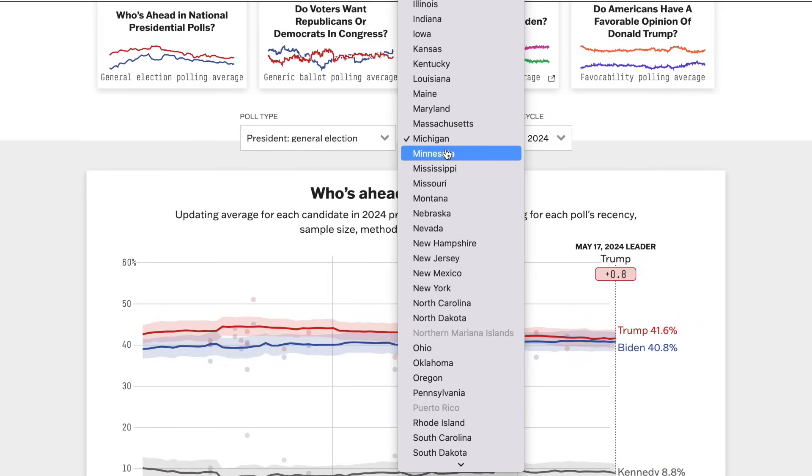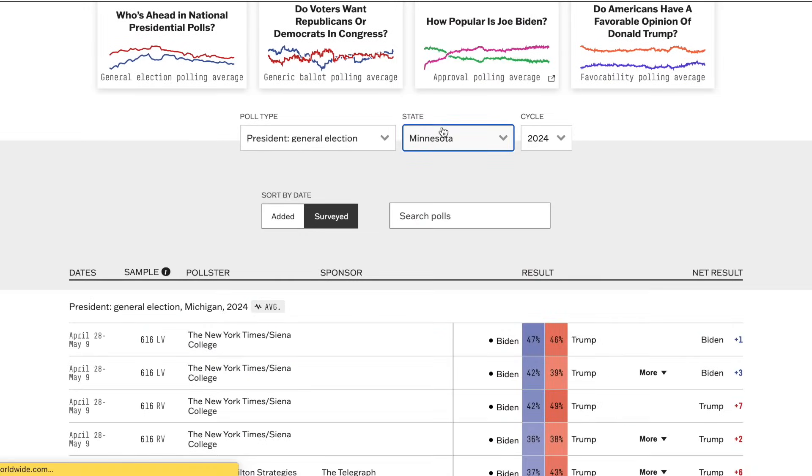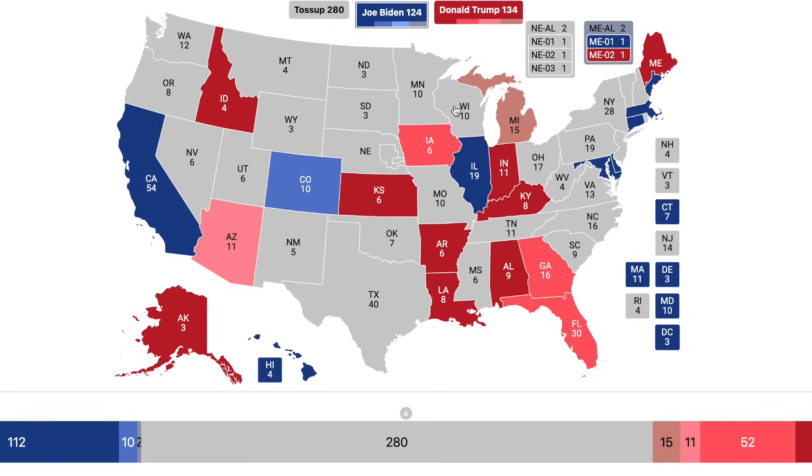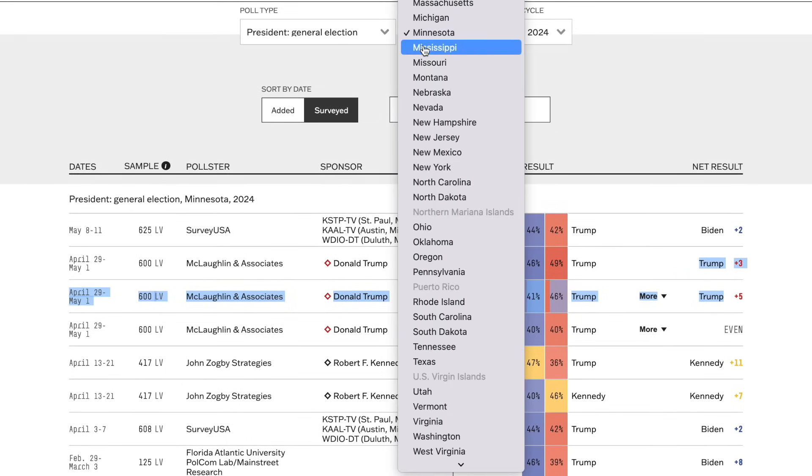Another competitive state back-to-back: Minnesota. Biden does have a lead in the majority of polls, and even one Trump internal shows Biden and Trump tied. McLellan and Associates is not the most credible pollster. Trump is leading in his own internals, but realistically I don't think Trump will win Minnesota just based on the data. I believe Biden will end up winning the state as the majority of polls suggest. I'm putting Minnesota in the lean Democratic column, because there are polls suggesting Trump could win it in 2024.